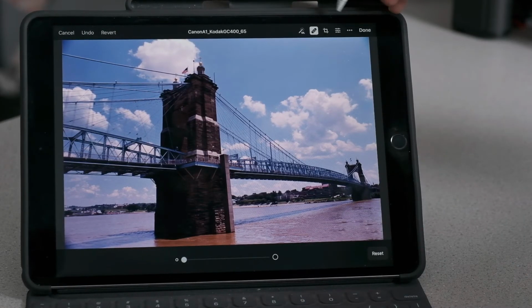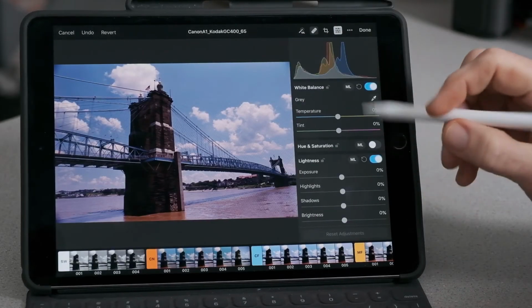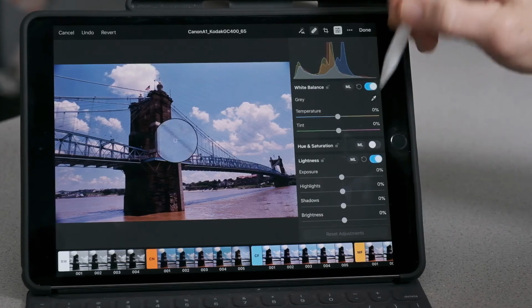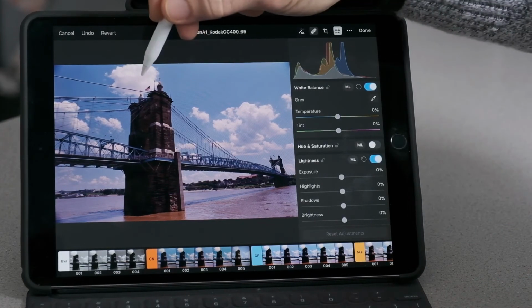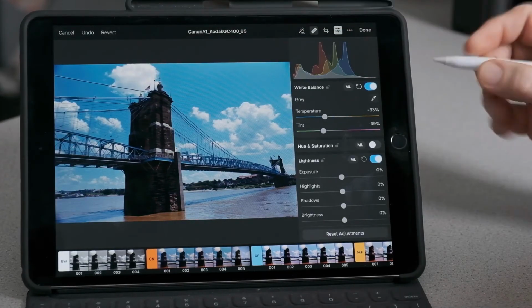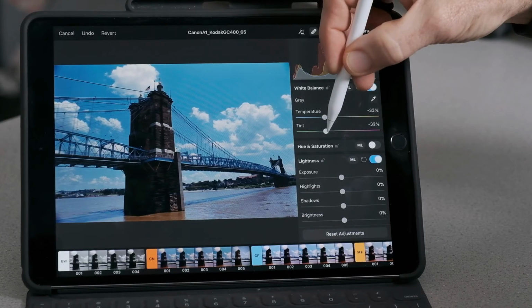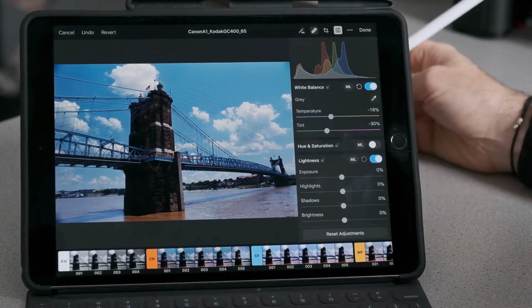Let's go ahead into the edit. I'm going to jump over into the edit ones. And we're going to do just a really quick, I'm going to grab the color balance tool. Like I said, let's grab this guy again. Put it right over the white cloud and let it kind of balance that out. But that makes it a little bit too blue for my liking, so we'll bring it back a little bit. So there we go. We got a white balance going on.